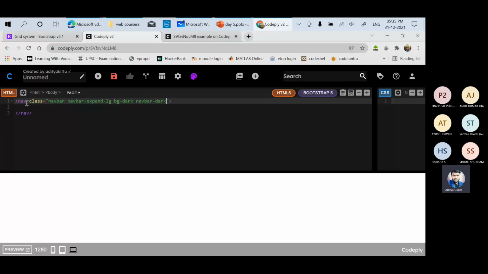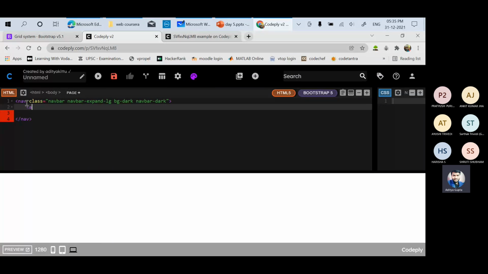Okay, fine. Now we're going to have an anchor tag, you know, right? Anchor tags I've taught you on day one. In the anchor tag you're going to give it a class of navbar-brand. Just write navbar-brand and give it an href of something, let's say hash. Href means just nothing, right? You want to just load your own website, so hash is used in that way. And let's write something, let's say 10 dog. It's a website we build, no issues.